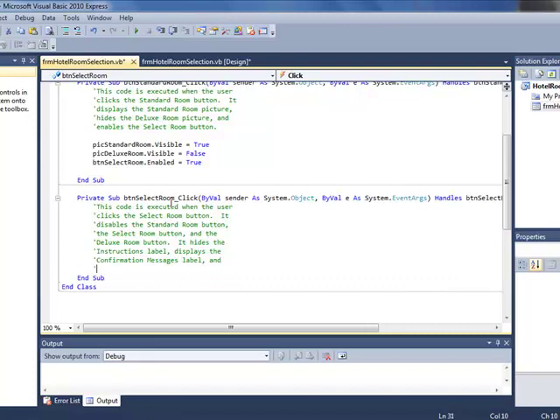But it's very important that you do this because, like I said, it tells anybody who's looking at this code what you were thinking when you wrote it. Very, very important. Okay, so what we're going to do now first is disable the standard button.